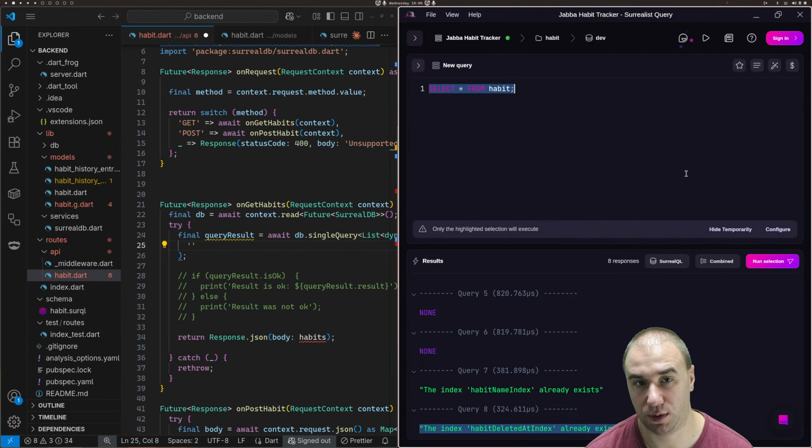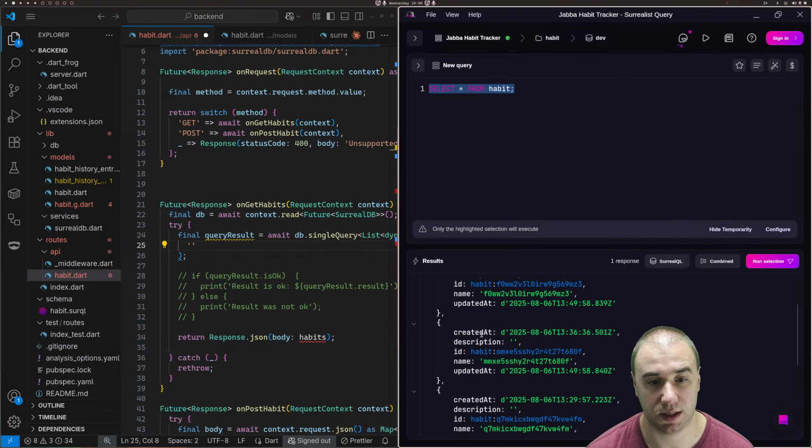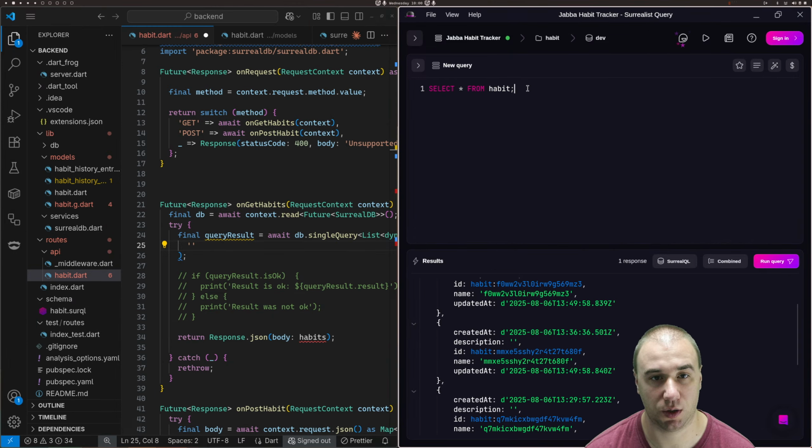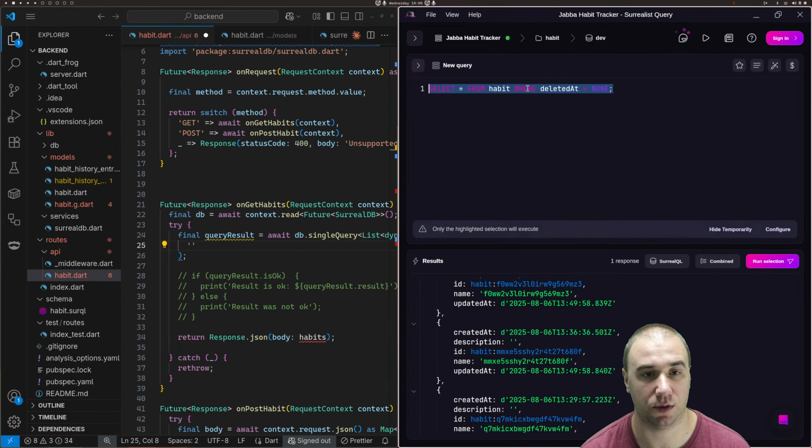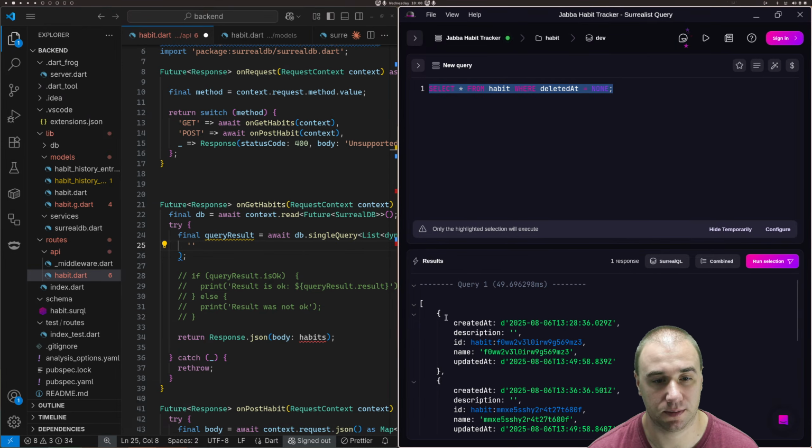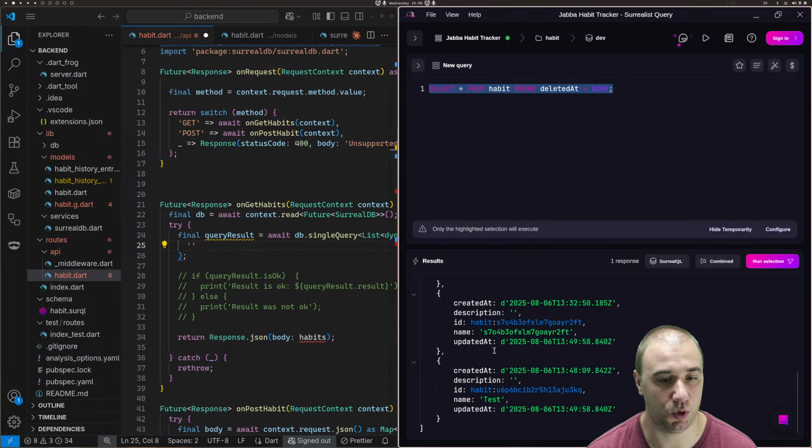If I do that, I will get everything, but I will also get the ones that are deleted. So it'll be where deleted at is null. I mean, sorry, none, because that's the difference. We have none and null. We run it, and we've got those, which is what we care about.